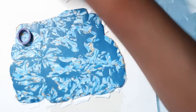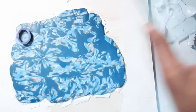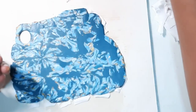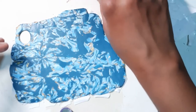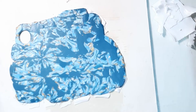And for the smaller cutters, I just dip my finger in talcum powder and help release the clay from the cutter. So you can see how clean the cut is and how easily it came out without any distortions. This also helps avoid fingerprints on the clay, which is why I dip my finger in talcum powder. You can also smoothen out any rough edges with your finger using talcum powder and smooth out any surface of clay using just baby powder.